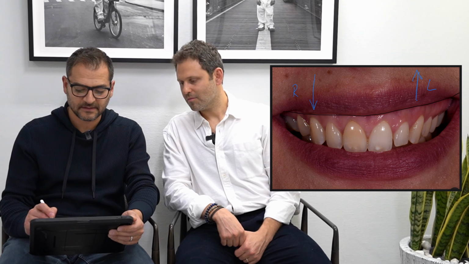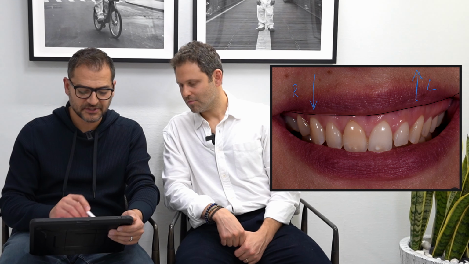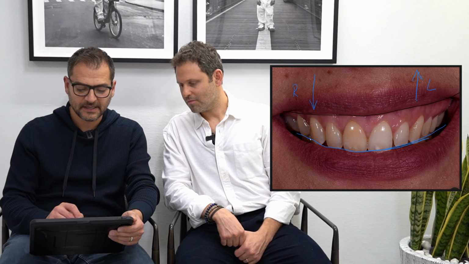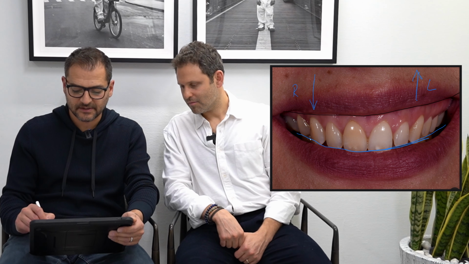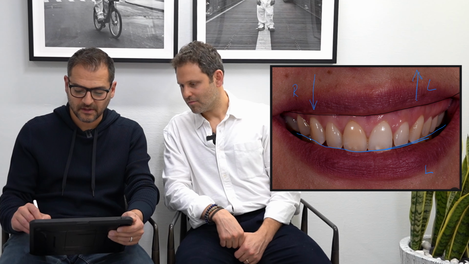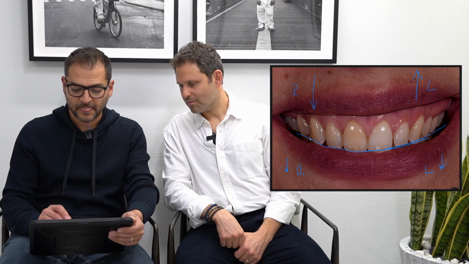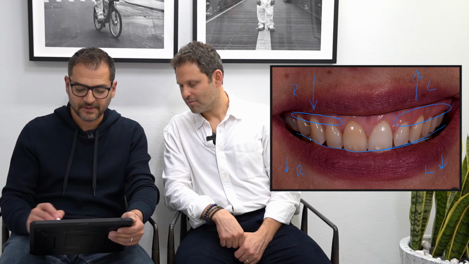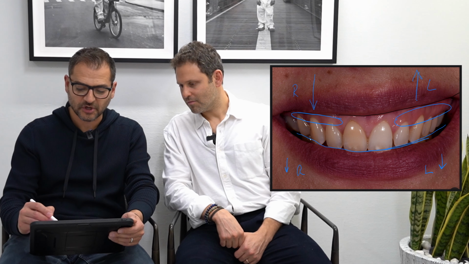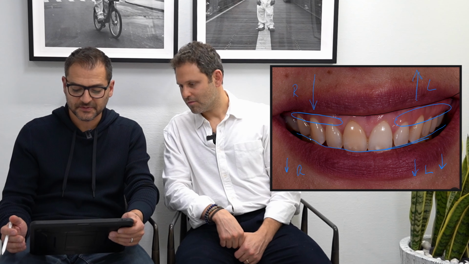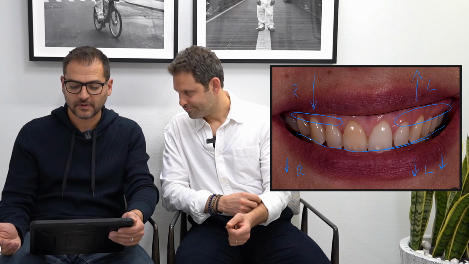But in addition to that, as Dr. Alex had just mentioned, she has a cant, and a cant basically means that the entire jaw is not level. So her left side is actually lower than her right side. The way you can tell that is by seeing that there's a lot more gum tissue that shows here than right over there. Because on her left side, her jaw has basically grown further than it has on her right side. Now, to address this problem, there's two options.